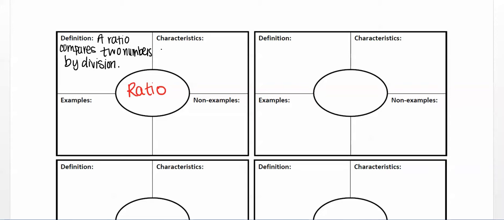Okay, some characteristics of a ratio. First, it always should be something that's reduced. And there's 2 ways to write it. All right, so to write a ratio of A to B, there's 2 ways. You can write A over B as a fraction or A colon B. The order does matter. So if I say a ratio of A to B, then whatever the A is needs to be on top or first. And whatever the B is is in the denominator of the fraction, or second.